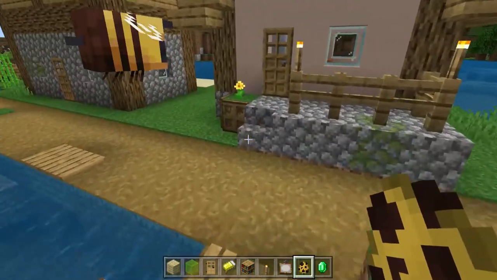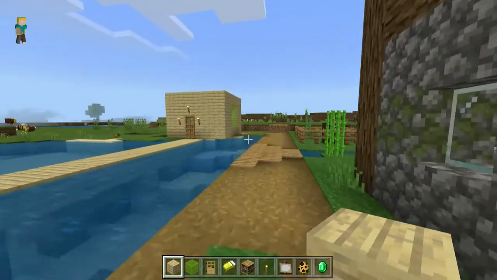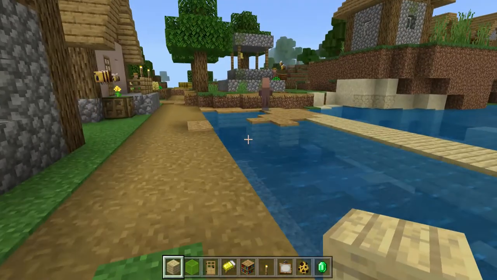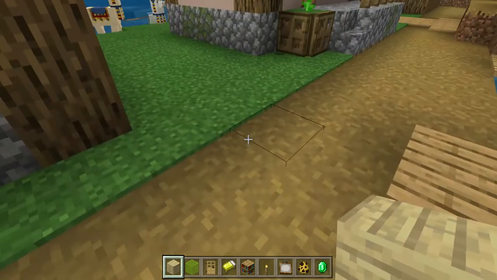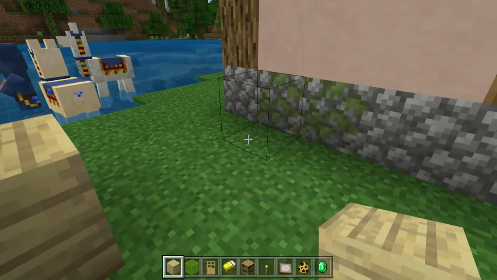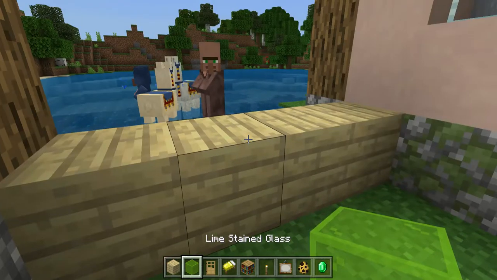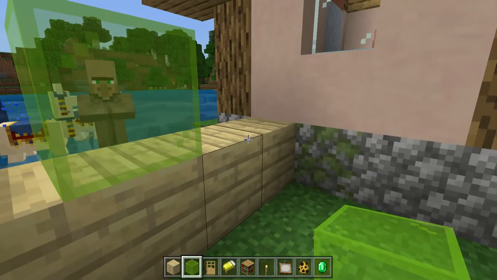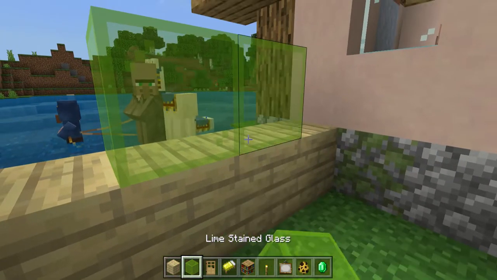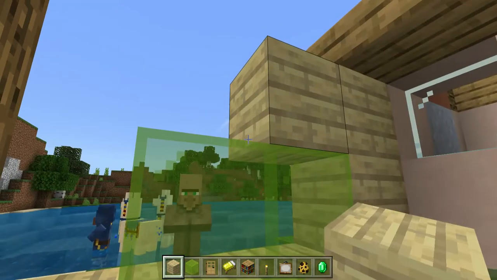Okay, so I want to make more buildings. Oh, there's a cow. There's a cow. Okay, it looks like the one trader is running away, so that's fine. Okay, the villager is technically going to the wandering trader.